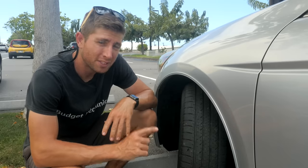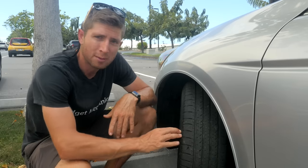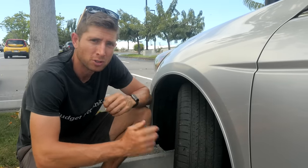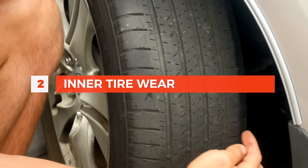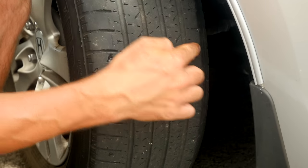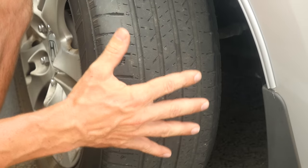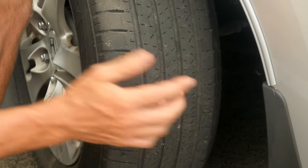One thing you need to know when looking at a used car is how long before you need to replace the tires, because tires are actually quite expensive. Minimum you're paying $100 per tire, but often if they're more sporty tires or if you have a truck, you can rack up a $1,000 bill just on tires alone. So besides looking at the tread wear, which is kind of what everybody knows to look for, I'm looking at the inside edge, which is really hard to see from the outside. I try to get the wheel turned far so I can get a look at the inside edge — even though the tread looks good in the middle, if it's wearing badly on the inside, you're going to need to replace that tire sooner and also get your car aligned, which is another expense you may not have known about.